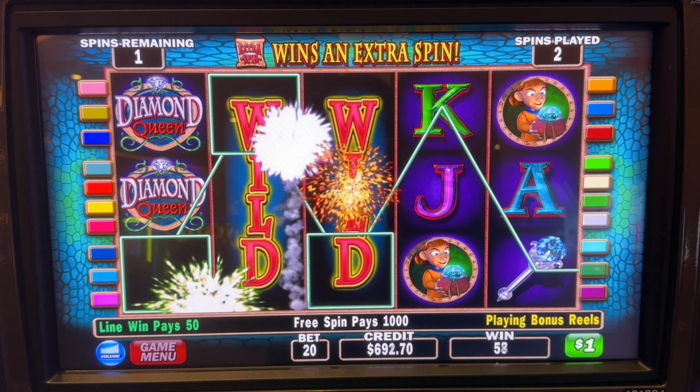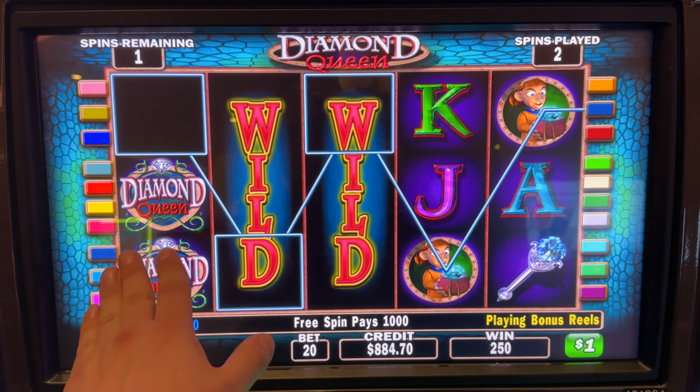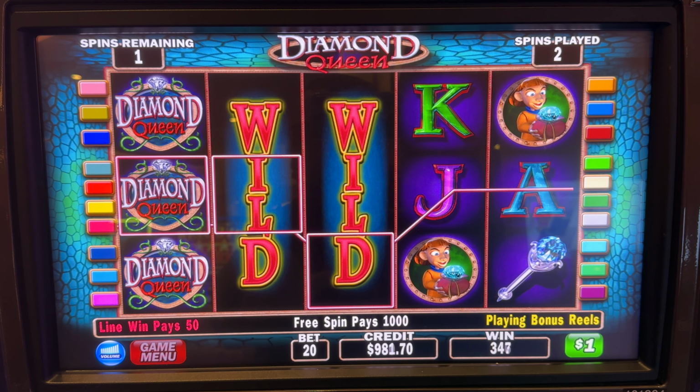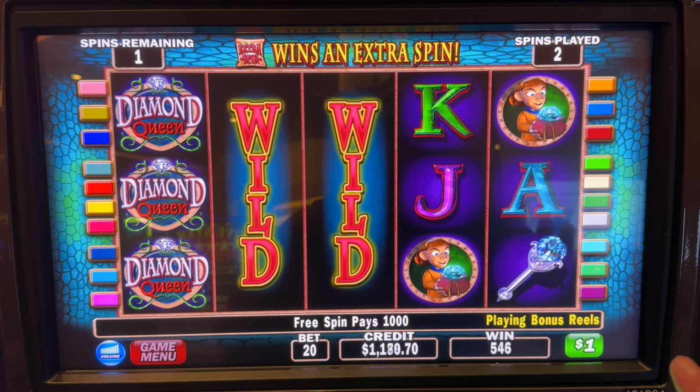$1,000. Wow! Did you guys see the potential? A full screen event is nearly $20,000, on just the middle event. Let's do that on the next spin. Next spin will be $3,000 just on four of a kind. So this is guaranteed happy, guys.